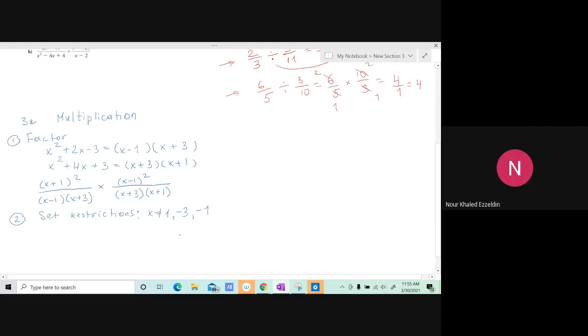Yeah, basically, I looked at the denominators and I was looking for the numbers that would not make the denominator 0. So if I replace the x in the very first denominator with 1, it will be 0. So if I multiply 0 by the next equation, the whole denominator will become 0. So therefore, it can't be 1. So this is the first restriction.